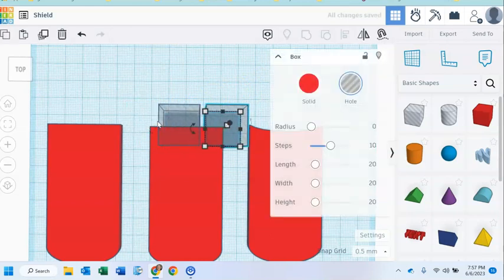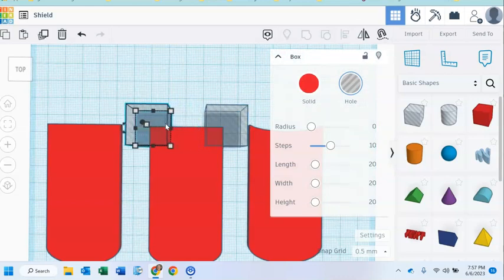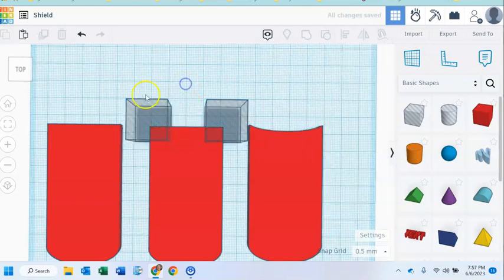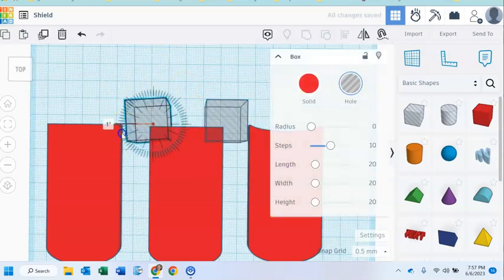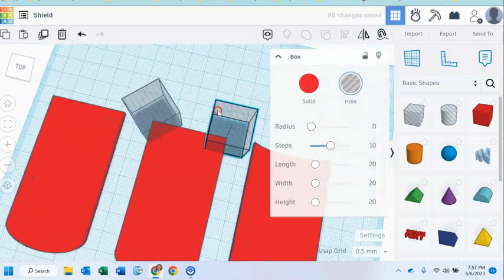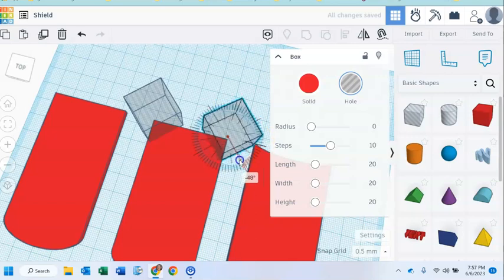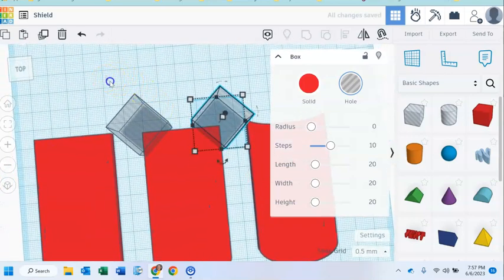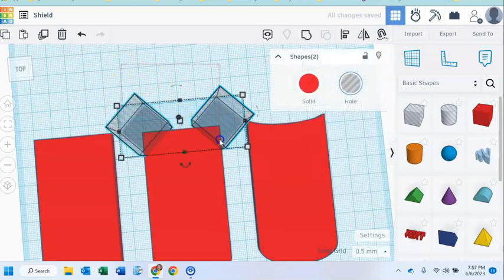We'll do that and get it as close as I can. And then what you can do is, if you want, you can rotate a little bit. Let's do 45 and 45. And let's go ahead and group this all together.